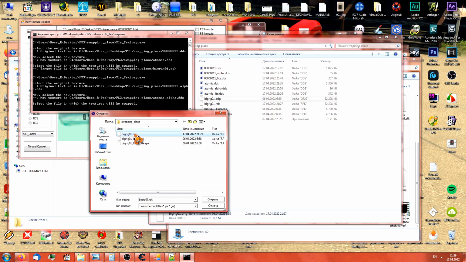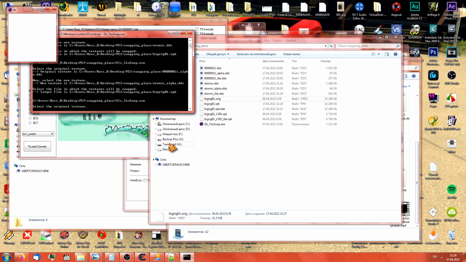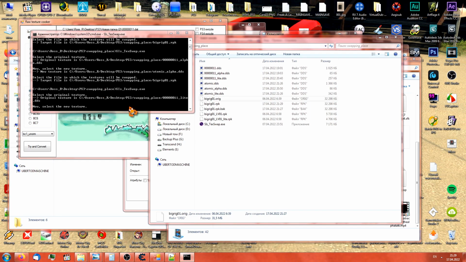So far all the alpha textures I've found in the packed vehicles files have been different. Either way, I will show you how to do it manually after I'm done with all the replacements.